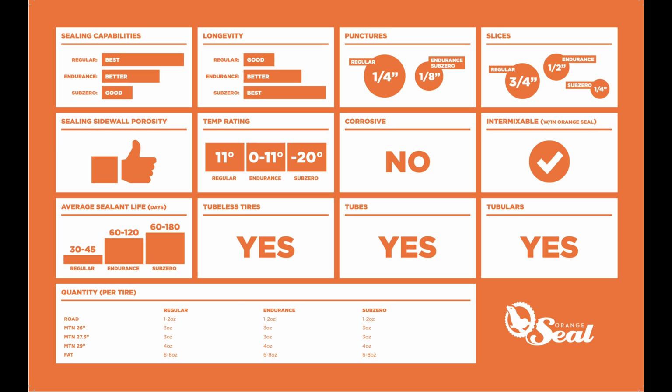I spent a bit of time going through the manufacturer's website to see what they say about the individual products, and this is what I found out. First up is the Orange Seal, and this infographic they've got on their website is quite good.